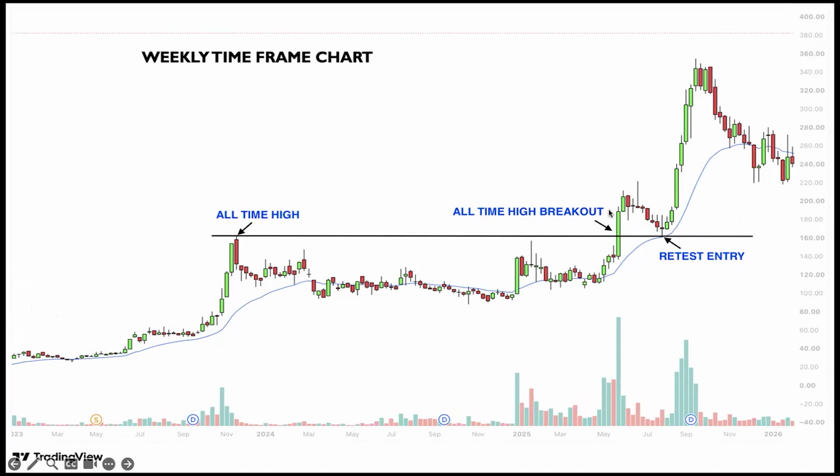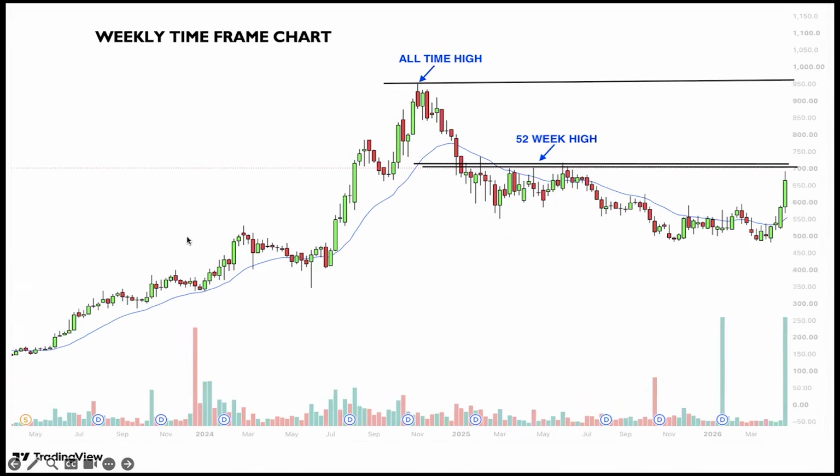One is taking a trade on the all-time high breakout candle or on the retest level, and the third one, I said, sometimes I will take the trade before the all-time high breakout even happens. For example, you can see on this chart that this stock made an all-time high here, and once it breaks, then only the all-time high breakout happens. But you can see that after that price started coming down, and somewhere here is the 52-week high and the candle was trading here. I will enter if this breakout happens. I'll take a long trade.